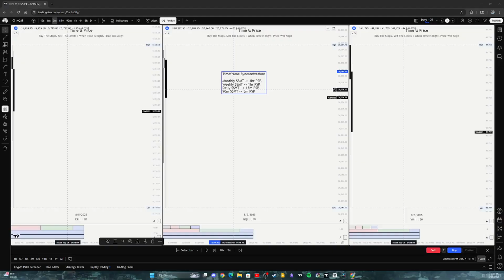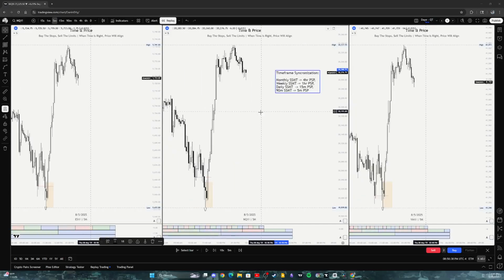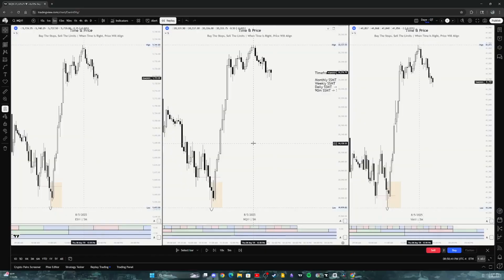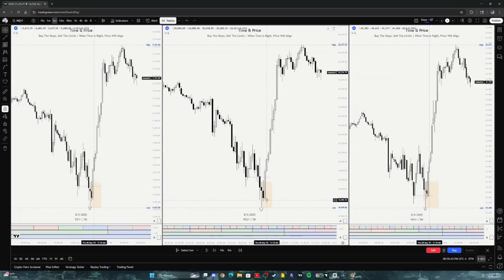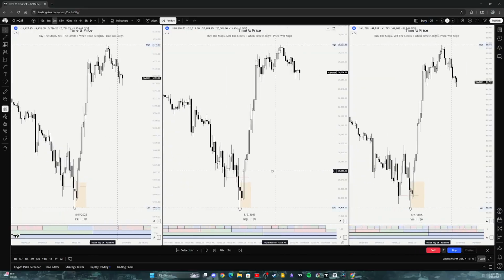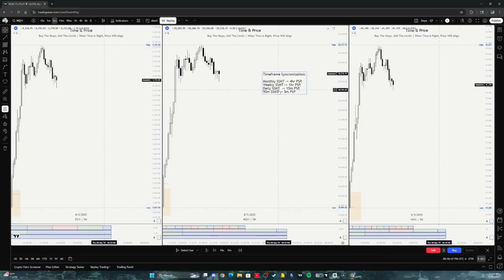Now, to be honest, I don't want to spread misinformation, and I don't want to say anything that's incorrect. I don't really utilize that. The main way I utilize PSPs is to identify a high probability swing divergence. As for the proper utilization of higher time frame PSP confirming a lower time frame sequential, I haven't done the proper data collection to understand the proper time frame alignments for that.